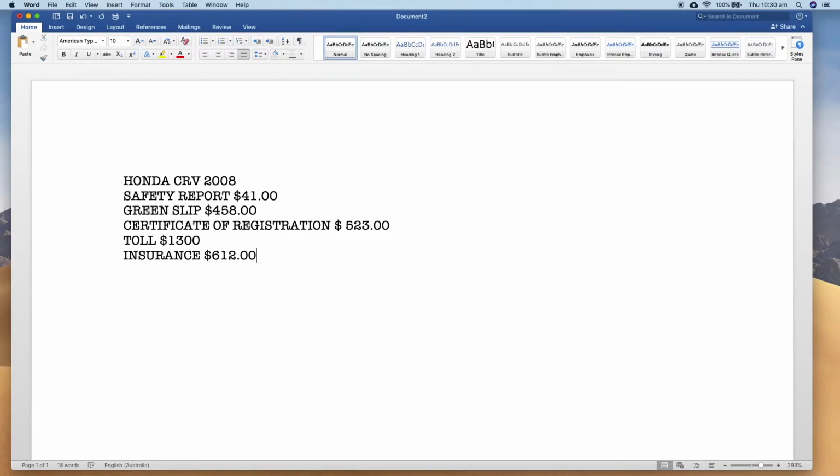So what it means is, if you have an accident and you're at fault, I have to pay an excess of $2,000 to the insurance company to fix your car plus whoever's car that you hit. So that's what it is. As a whole, what's that equivalent to? The whole entire lot costs me $1,634, so about $1,500 or so, based on a Honda CR-V 2008 model. This is the amount of money that you have to spend before you can actually drive the vehicle on the road.